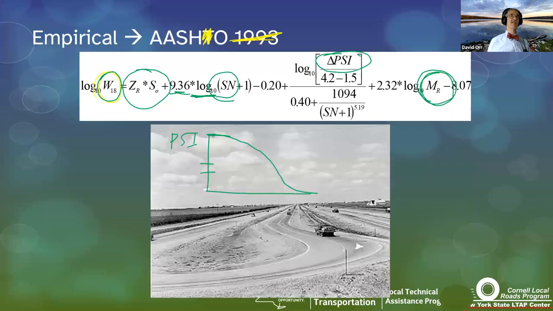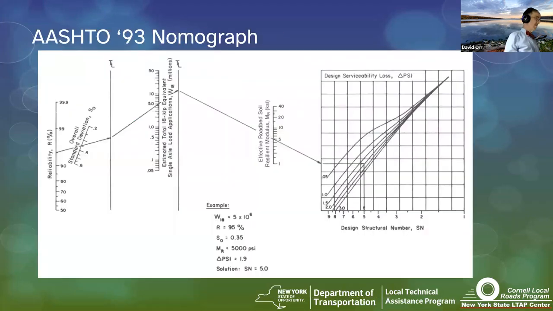So what you would do is you'd come in here, you'd start with your R value, your reliability. Remember, we talked about these statistical things that would start there, okay? You then come to what's called a turning line, because you want to fit on a single piece of paper, you have to turn it. It's an interesting technique on that. You would come up through the number of axle loads. This is W, okay? So this is our R and Z and S values over here.